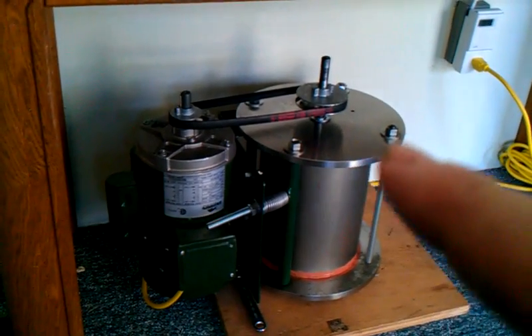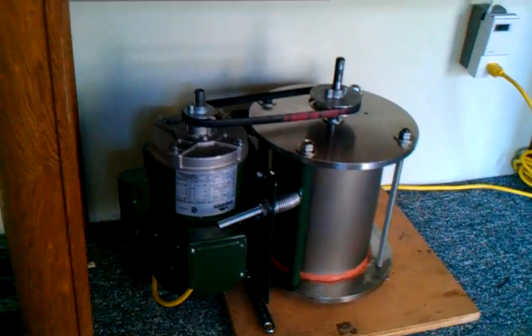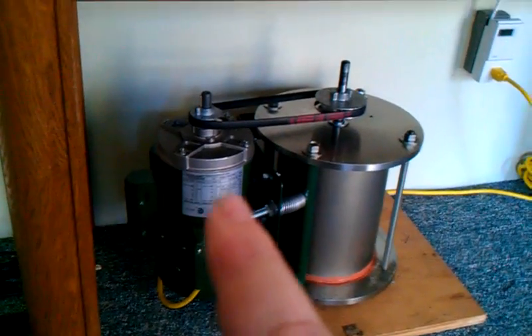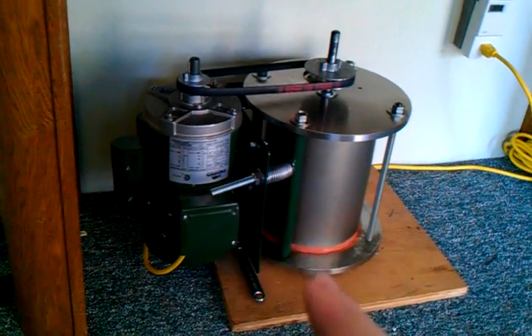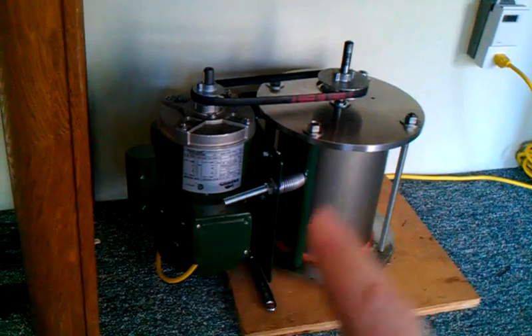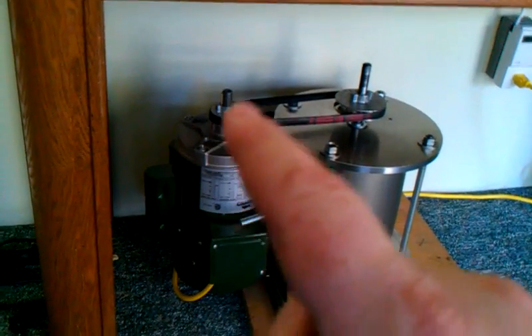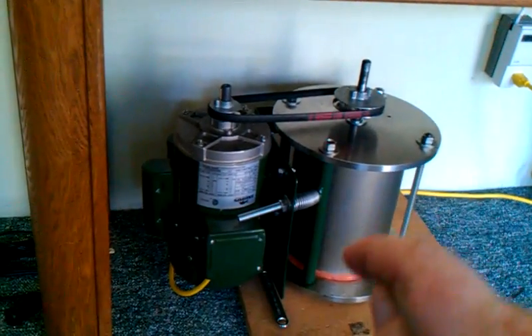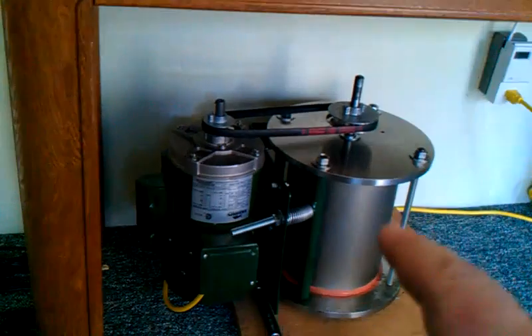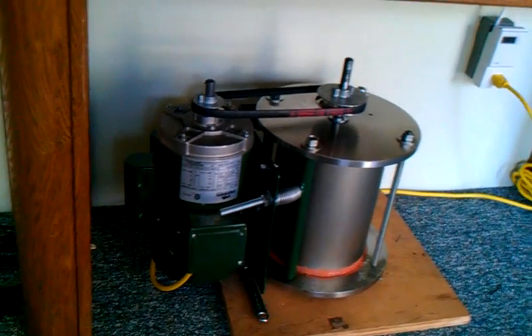I've got to build the shroud around here, put my fans in, add some slots around the bolts, and then encase this and force the air up, around, and down. I want to utilize whatever heat is coming off the motor, starting with fresh air from the back side, dividing right here so there's no cross-contamination of hot and cold air going into the motor. I'm using the motor heat, cooling the motor at the same time, pushing it up over across the belts in the shroud, then forcing it back down through here — preheating the air as it comes around.